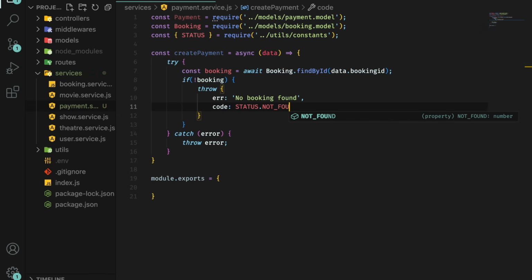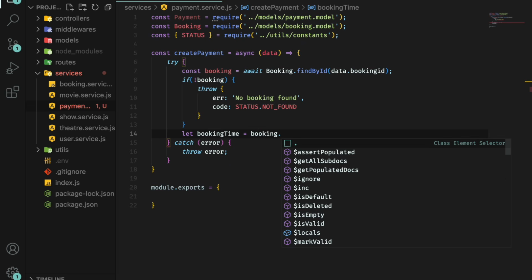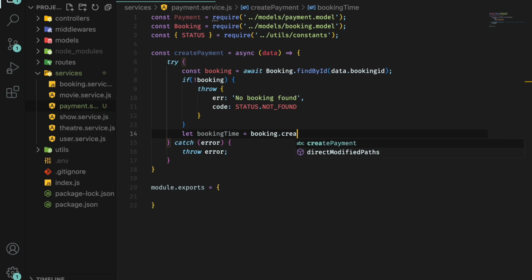Status dot not found. Okay, but let's say if we are able to find the booking, right? We are going to get the booking time is equals to booking dot created at.